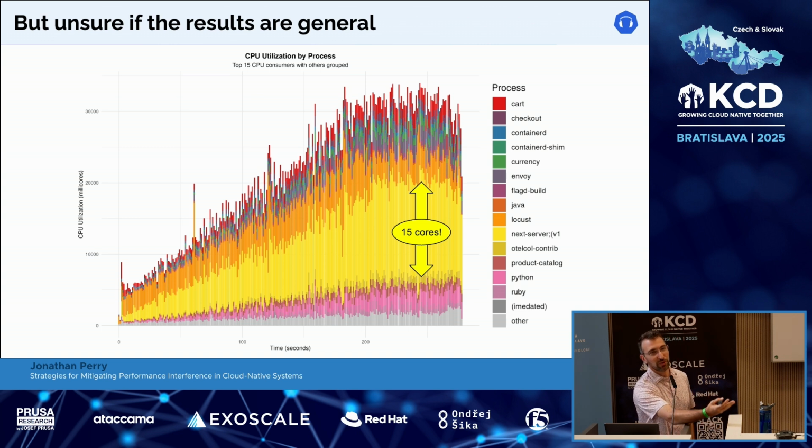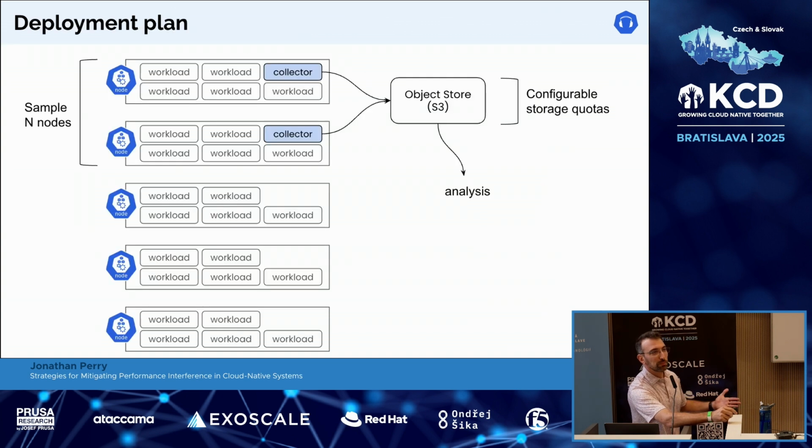So the next step of the project. The way you deploy the system today is you can tell it if you want the collector to run on every node on the system or just a handful of nodes. It's a Helm chart, deploys on Kubernetes. You can tell it n, the number of nodes you want to deploy. Parquet files go to object store, here S3, for example, S3 compatible storage. And you can configure quotas if you don't want to waste too much storage volume, then you can say how much, like 1 gigabyte per node.